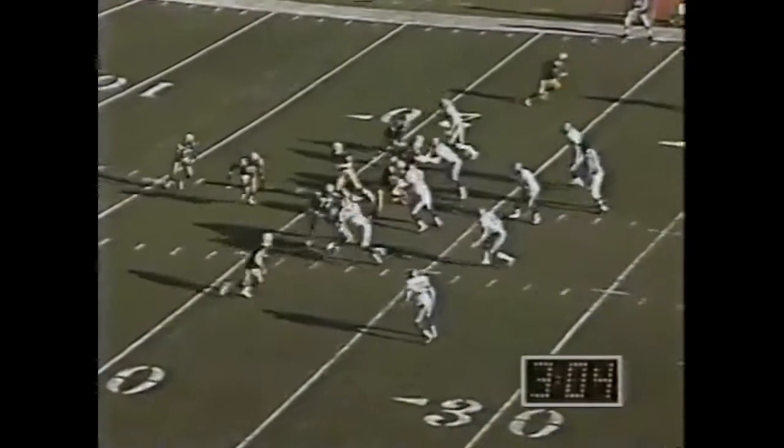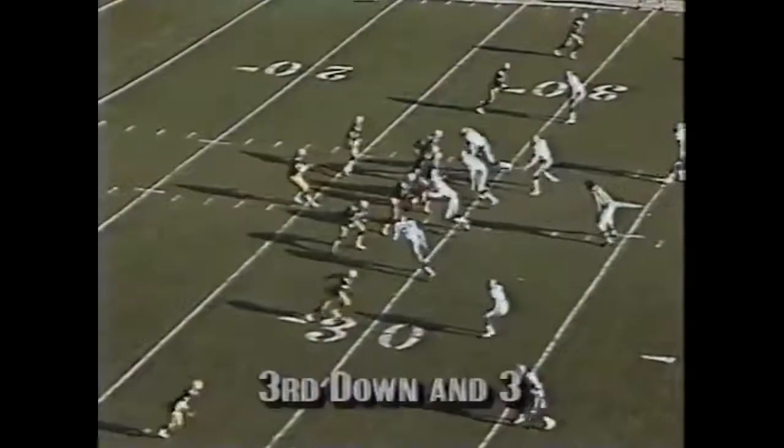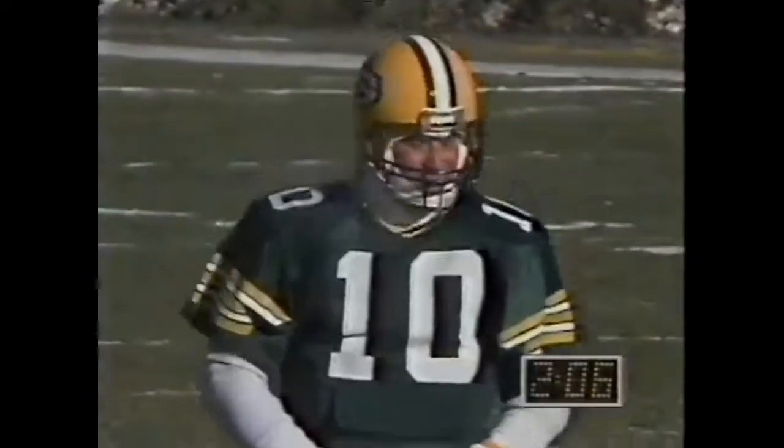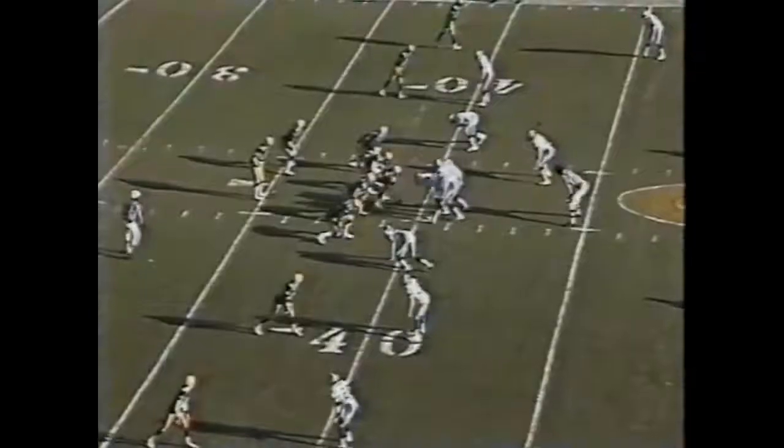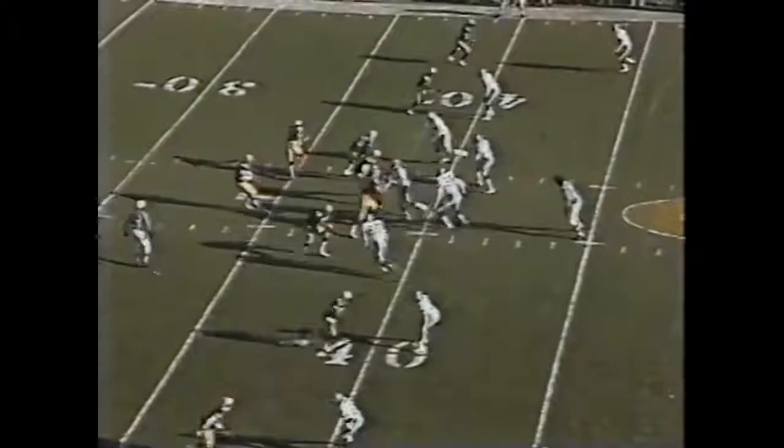Woodside, the tailback, out of the I. Play action. Keel throws it complete. And Barry Kemp with the 6-yard pickup, 4 yards shy of the first down. In the first half, 3rd and 3. And Keel for the first down to Wilson, just inside the 40 at about the 38-yard line. A 9-yard pass play as we head down to the 2-minute warning here in the first half. Defense, they can gain yards in 2-minute situations.